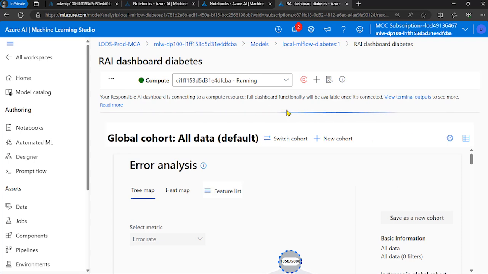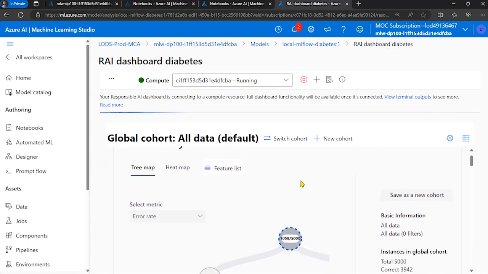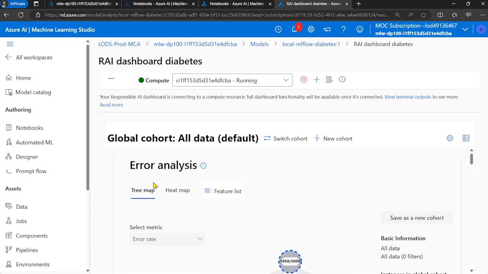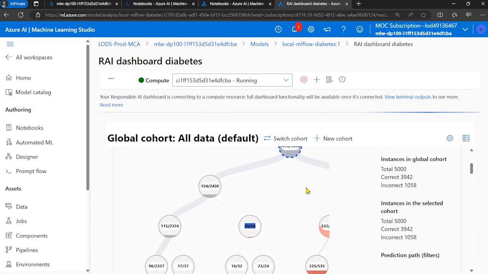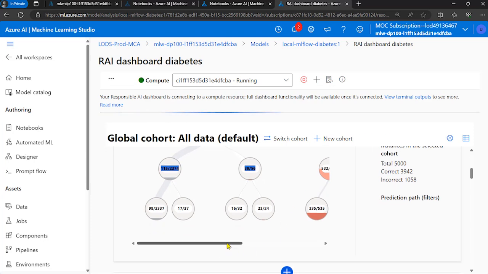We have our responsible AI dashboard here, right? So we see things like the cohort configuration at the top. Because we did error analysis, we have a whole section for that. And this is connected to a compute resource, and it can be connected. We want it to be running because it'll give us a lot more functionality for this one. And we'll see that as we play around with this a little bit. We won't go through everything in here, but it's really just to give you an idea of what this responsible AI is really about. So we can see things like the error heat map.